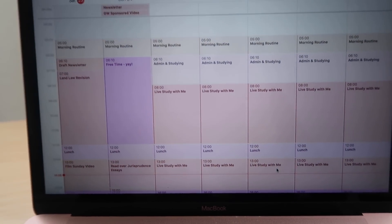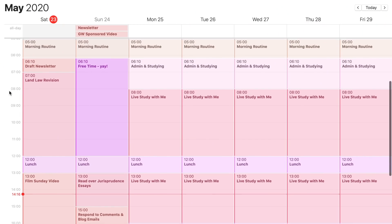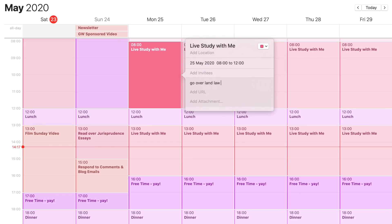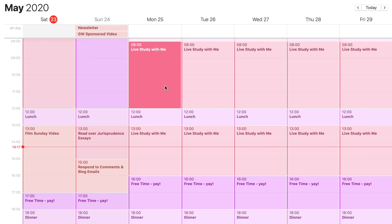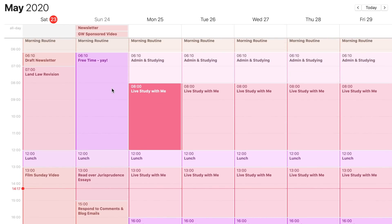This calendar looks super busy but it's actually not, because I also block out chunks of time for free time and things like my morning routine. I find that gives a lot more structure in quarantine, which is really important since you've lost all your structure from lectures. What I do is go to whatever block I've scheduled for a task, then go to the notes section and copy the to-dos from Things Free. So when I'm working I quickly check what to-dos I wrote down and that's how I make a quick daily to-do list — it keeps your time planning and your to-dos in the same place.